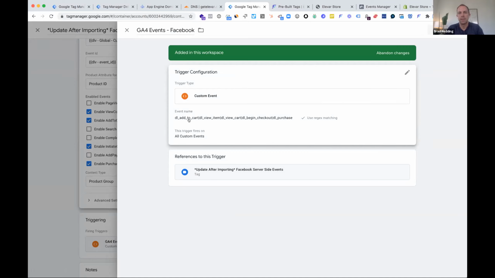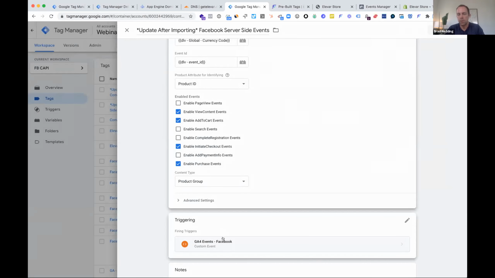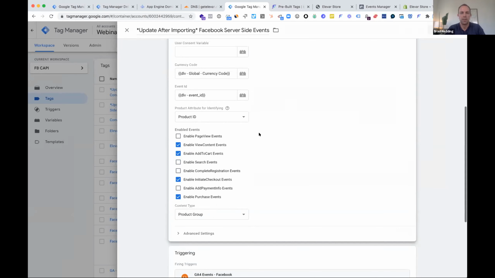And this is controlling when this tag fires, and you'll see the add to cart, product view, begin checkout, purchase. So this needs to match the events that you want to enable here. Since we have these disabled by default, we don't want this tag to trigger unnecessarily. So we need to update that, and that's in our docs as well.